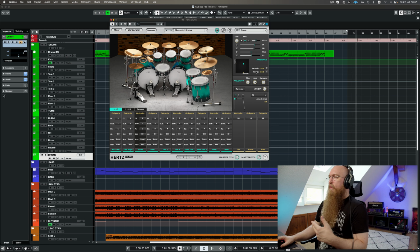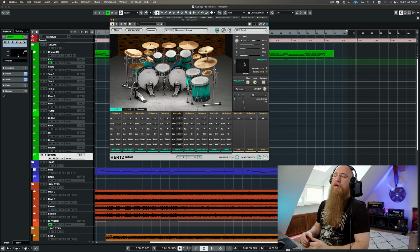Now, the other thing too, ambience. For every piece of the kit, you can change how much reverb or room that you want in it. Sometimes in some libraries, they're super dry, just bone dry. And you're sitting there running in the DAW, trying to pass through a bunch of room sound or reverb of some kind to make the drums not so dry. Here you can adjust that.